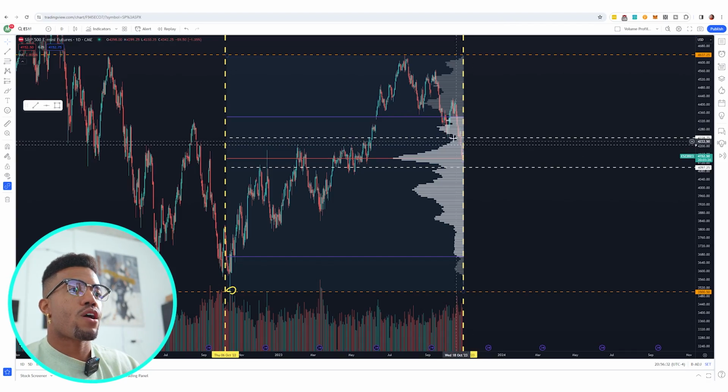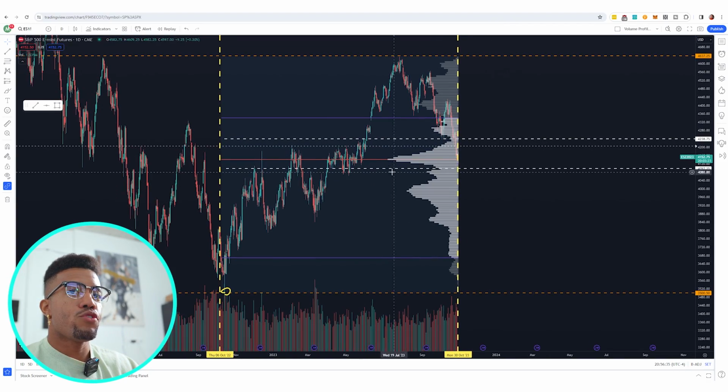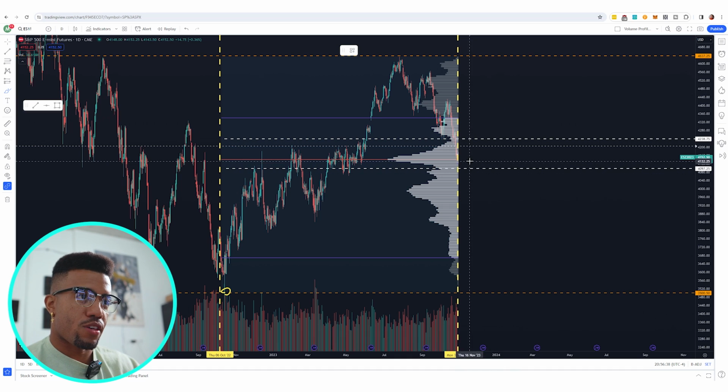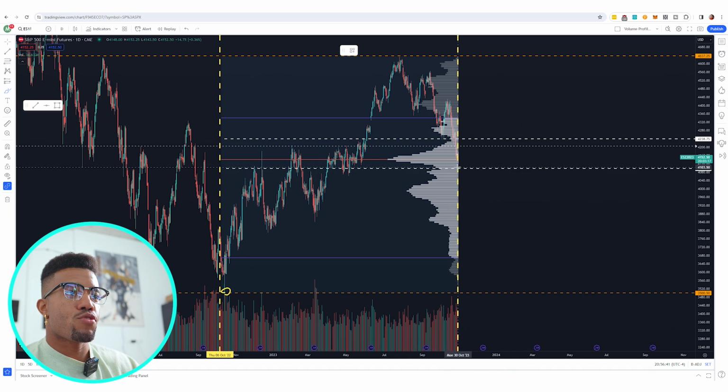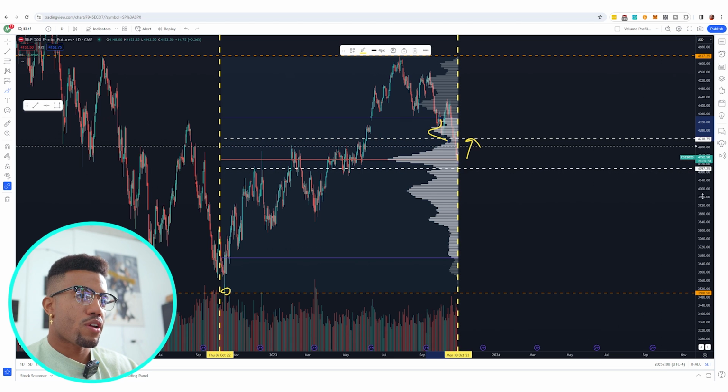In general, the trading strategy, how you want to use the volume profile, is you want to look for initial moves into low value areas. I'll say this again. The best strategy for using the volume profile is looking for the first move, the first market activation, into a low value area. So there's one very close here. You want to see how we reject here. You want to be careful with this low value area though, because you can notice that this node in general isn't very big. We just came out of this area here. We're very close to it. Did we actually go into this price?